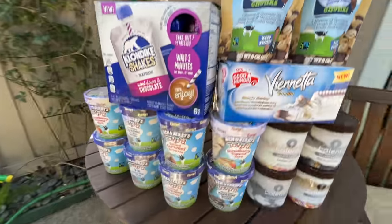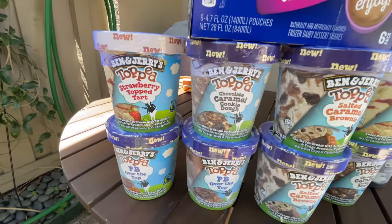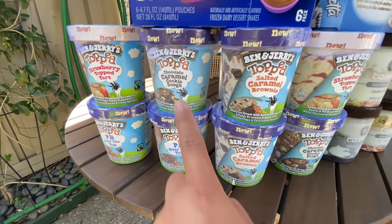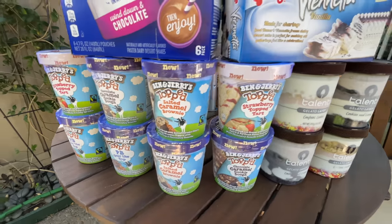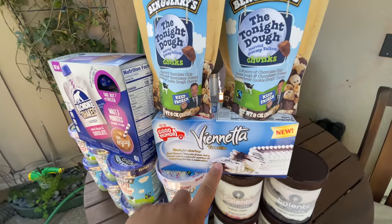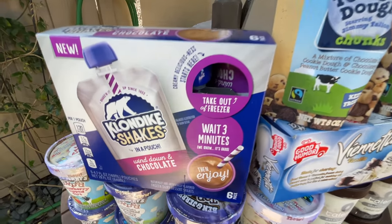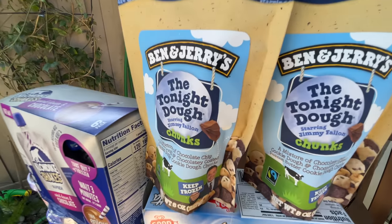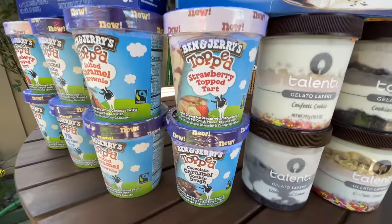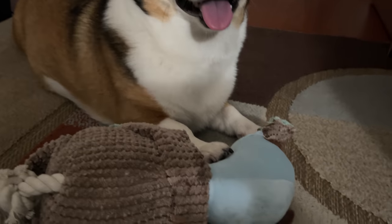I just got home and look at what Ben & Jerry's sent out — they sent all these ice cream flavors: strawberry pop tart, PB over the top, caramel cookie dough, all this goodness. Shoutout to my Ben & Jerry's family. They even sent some ones I've never tried before but they look delicious. If you guys want ice cream, make sure you pick the brand that supports the boy. Butters, you ripped the ear off!